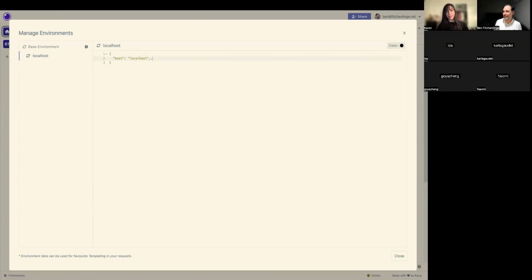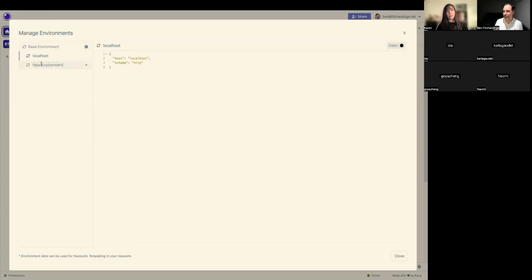Base. Localhost, and scheme is HTTP, just HTTP because we don't need anything else. That should be working, right? Host, is that what I called it? Yep, sounds good. I'm going to create another shared environment.